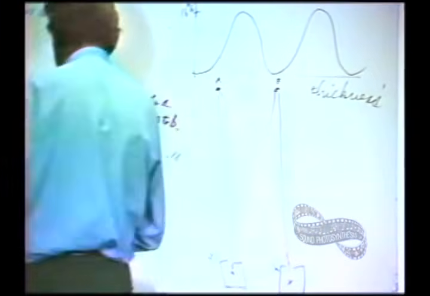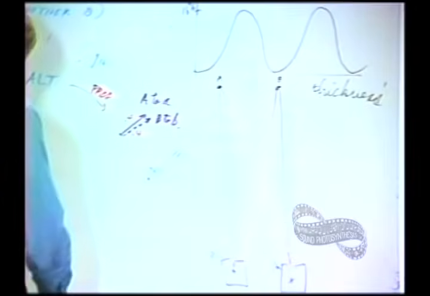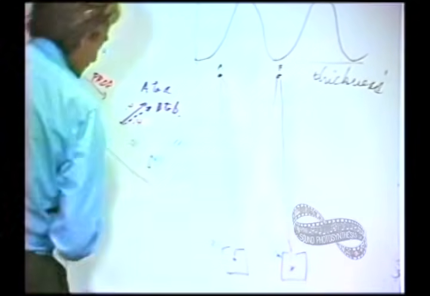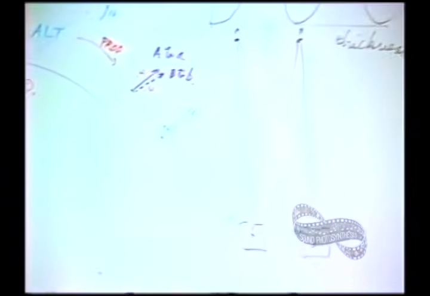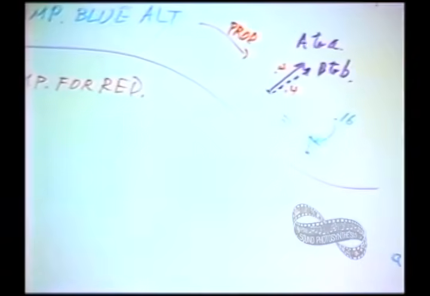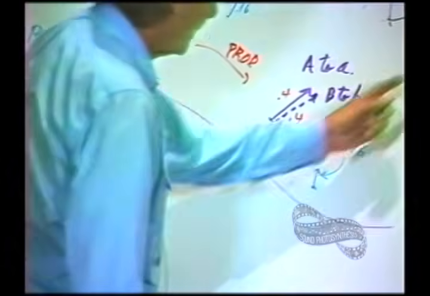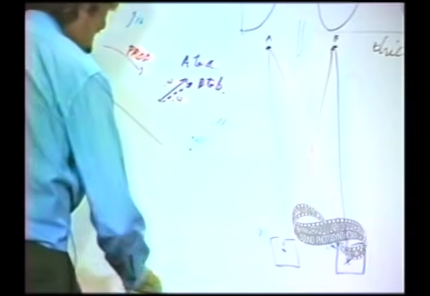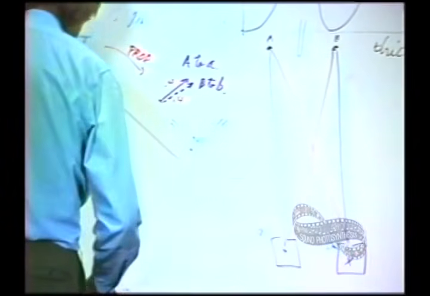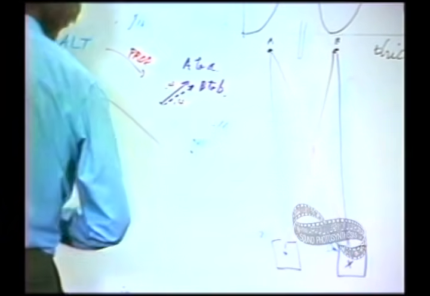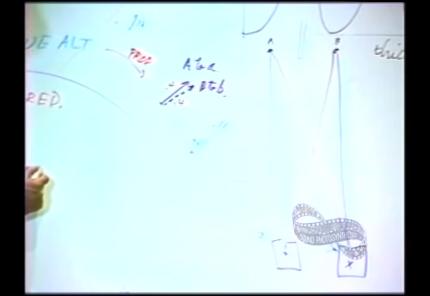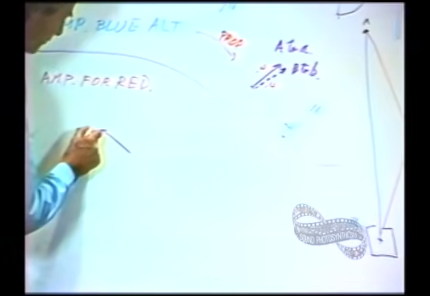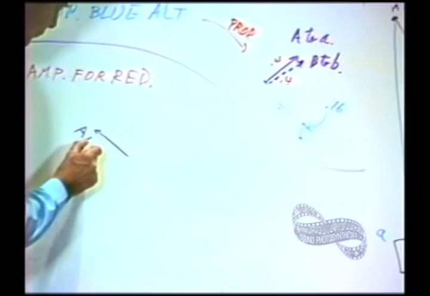Here is the other alternative, the red ones. Okay, now I'm going to do the red ones. This is rather a sloppy handling of the blackboard. I have to have curved pieces of blackboard. But the amplitude for the red one will now be calculated. To do that, I will have the amplitude that A goes into B. So I have a new arrow to work out, which I'll do in, well, I don't know what color. It doesn't make any difference for the red amplitude. And I'll say that that is an arrow like this. And this arrow represents A to B.